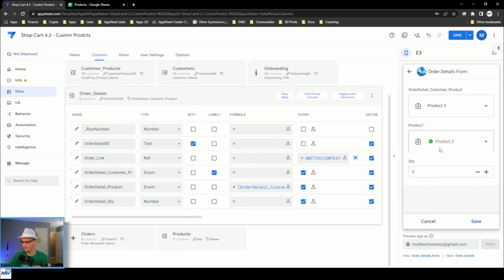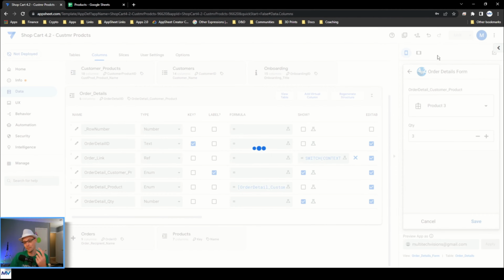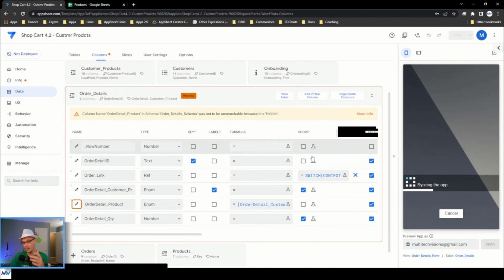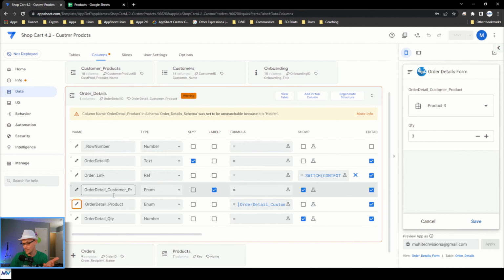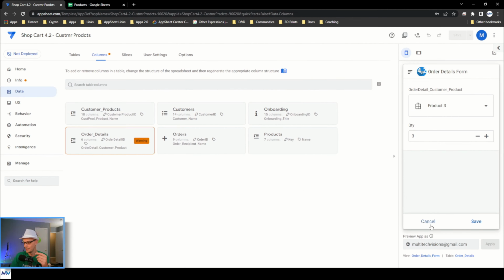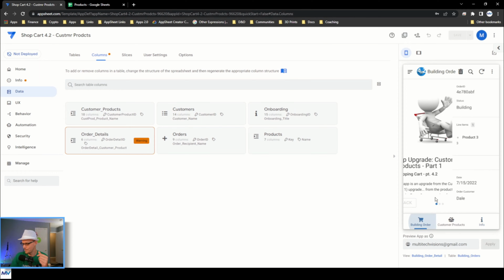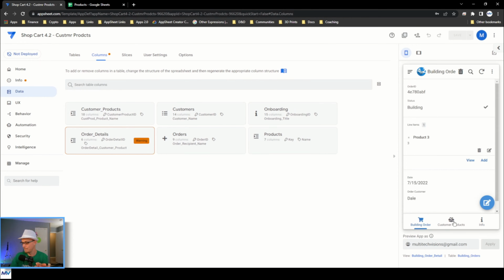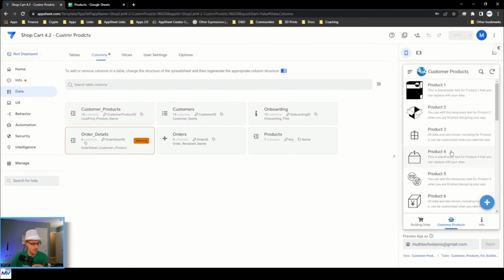Yeah, there we go. And we technically don't need to see that. Technically, we don't even really need that piece of information there. We could get rid of it. We can chain dereferences and get the product from the customer product if we needed any information from it. But, you know, whatever. I'll leave it. All right. So let's see. Where are we at now? So this is now the customer product catalog, right?